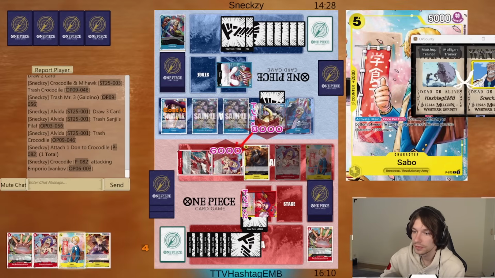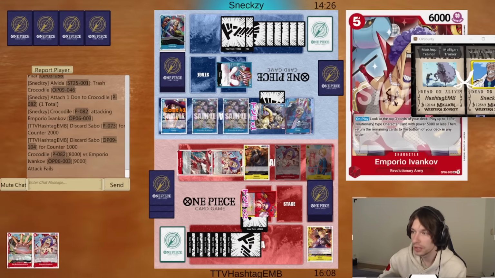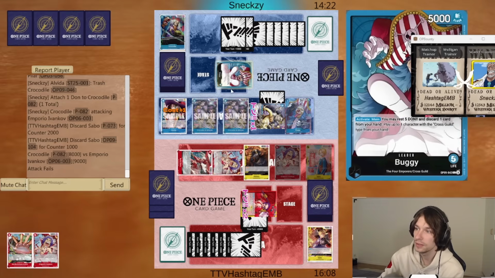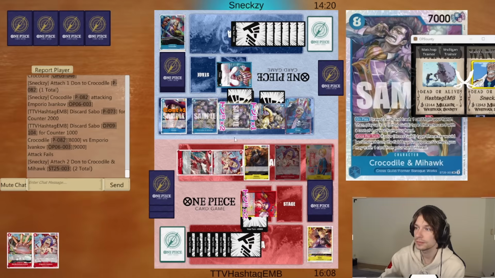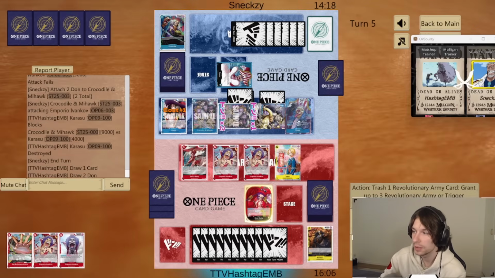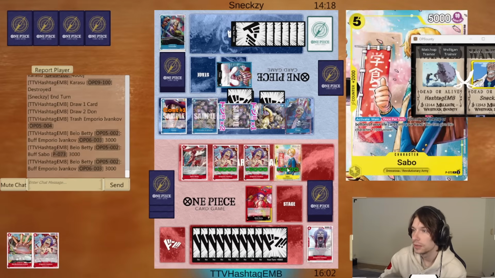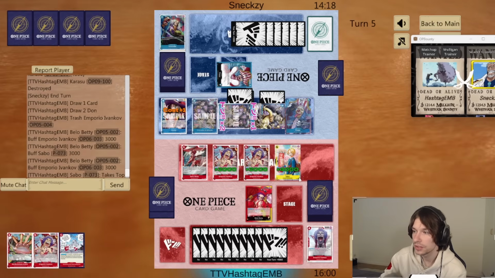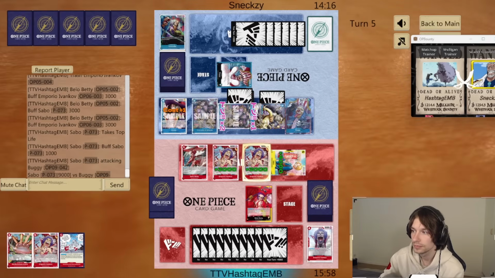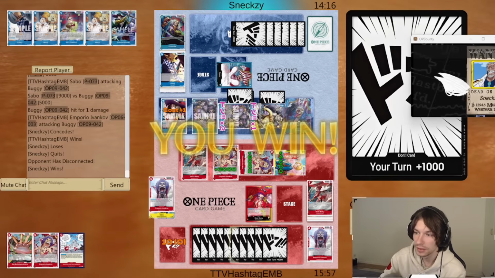I'll counter this. Because next turn I'm gonna go for it, right? So I need to defend this. And I can defend it with the Karasu blocker here as well. Yep. That's why we countered the 8, because I was expecting a 9 to come in. We're gonna use leader effect here. We're gonna also take one of our life just to get that extra power on here. Because we have more than enough swings here.